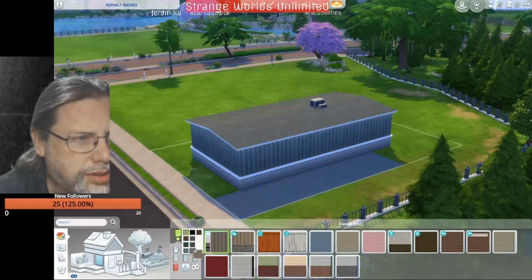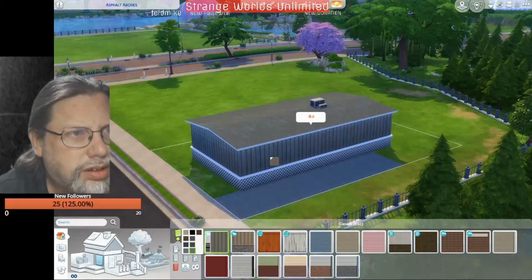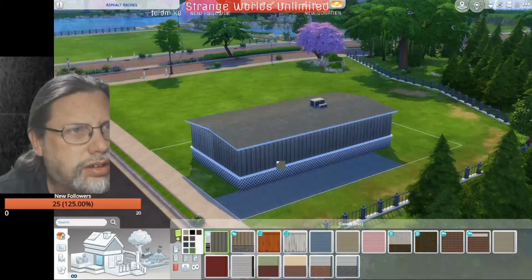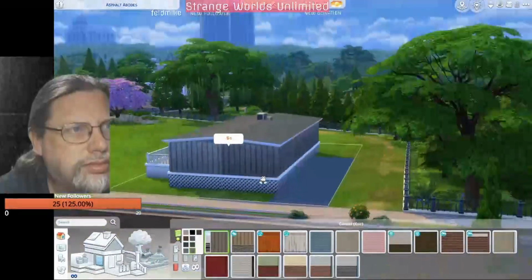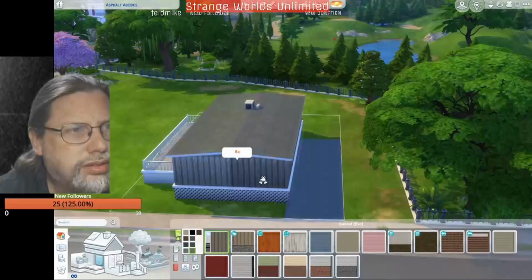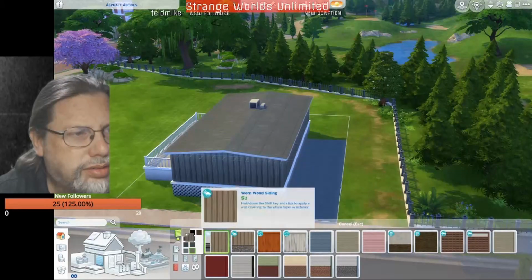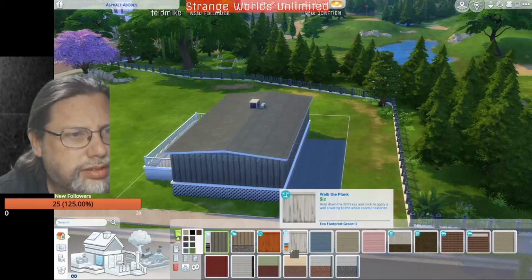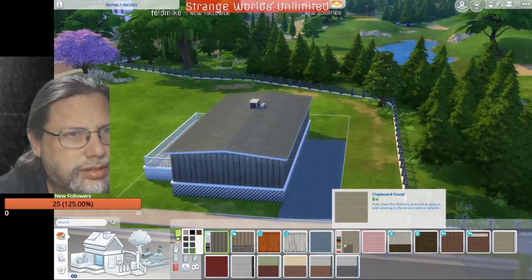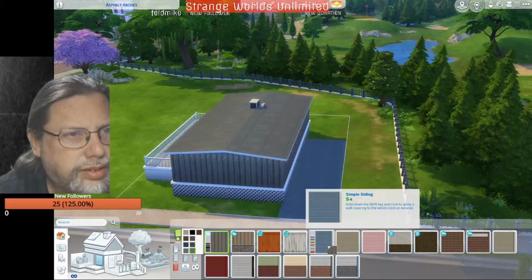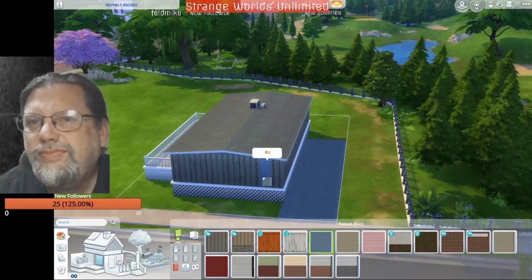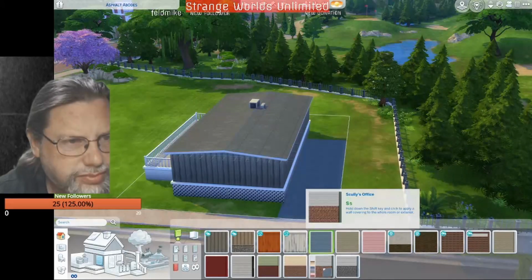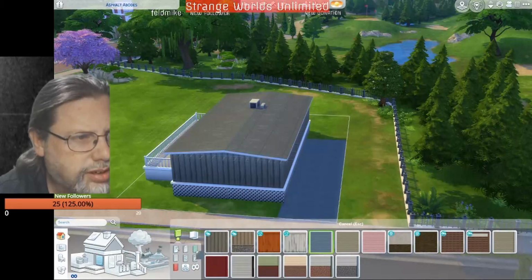That looks too much like wood. Never did that. Yeah. I mean, it should be this, but vertical. You know?